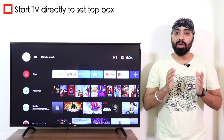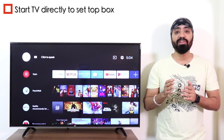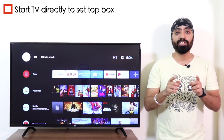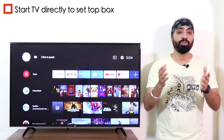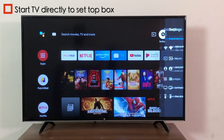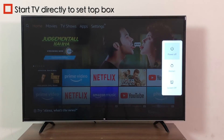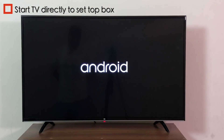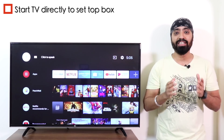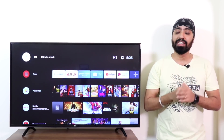Start your TV directly with your set-top box. You can boot your TV directly to your set-top box or any source you wish — some really don't need those smart TV features, just a simple TV viewing experience. To do that, first identify the source you want to boot to. For this demo, I have a 4K Fire Stick connected to HDMI 1. Go to Settings, Inputs, scroll down — you will see 'Stay to the previous source' — turn it on. Then go to that source, restart the TV, and there you go: it'll boot directly to your set-top box, Fire Stick, or gaming console without going through the Android TV interface. If you want to go to the Android TV interface, just press the Home button on the remote. This feature is also available on some Mi TV Pros running Android TV 8.